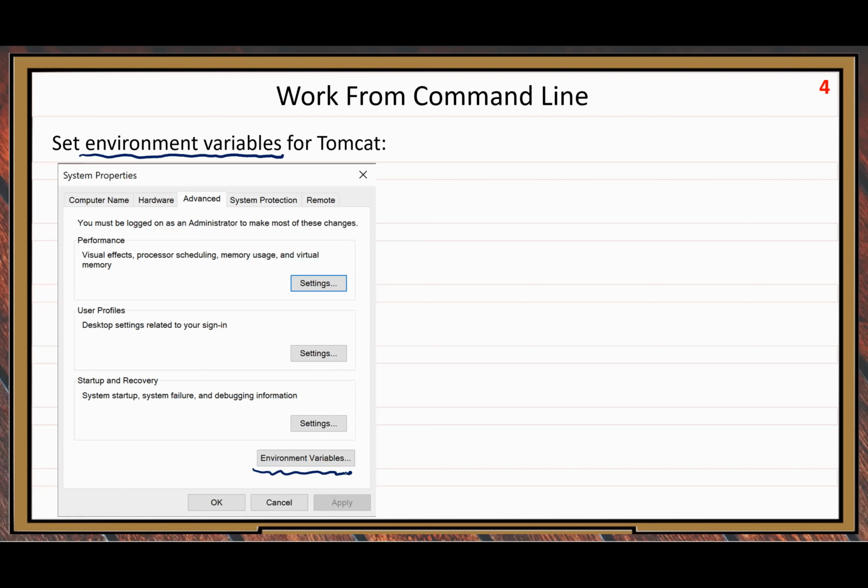After you click it, another window pops up. You can fill in the appropriate environment variables. But in this class, I do not recommend this way. So here, let me write: avoid this way.